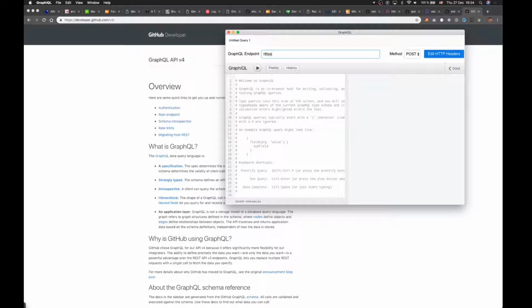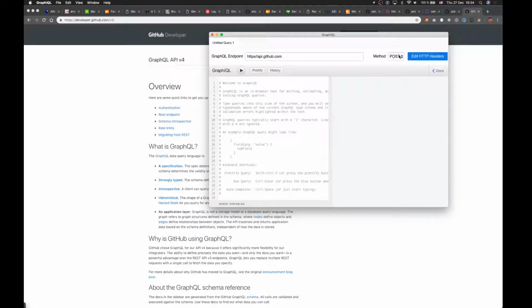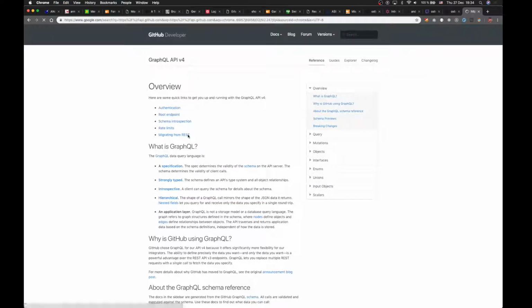Let's just figure it out. API.github.com, I guess. Method post. It's fetching something. I don't think it's working. I'll just go into the endpoint and see what's in there.